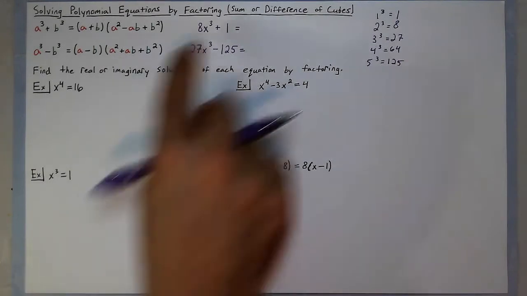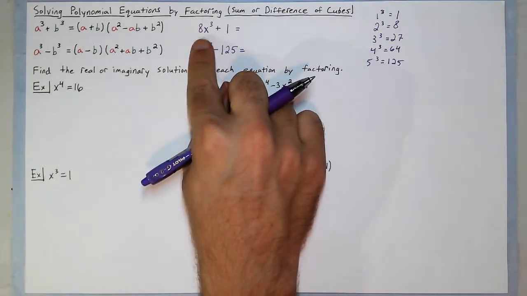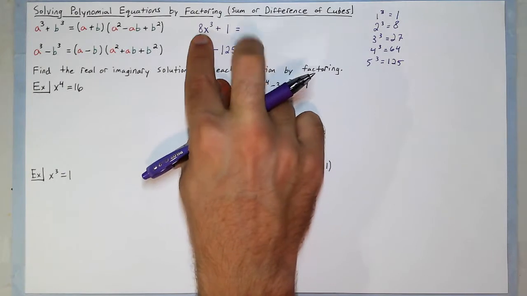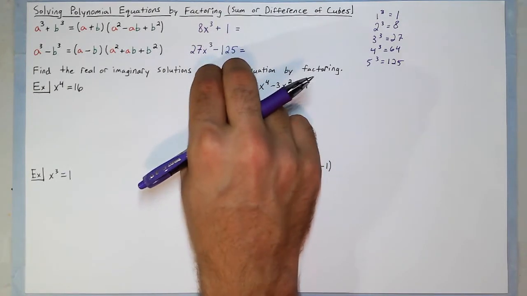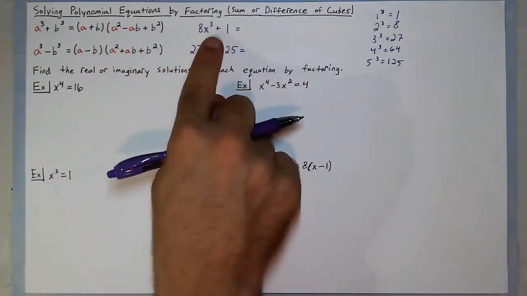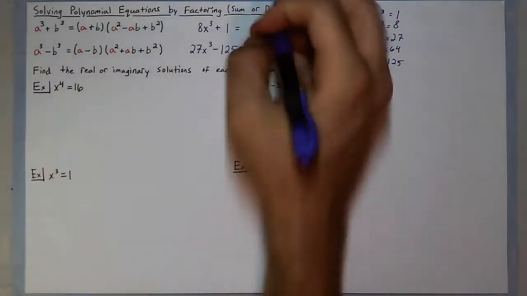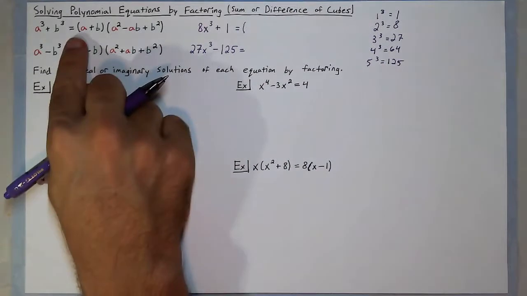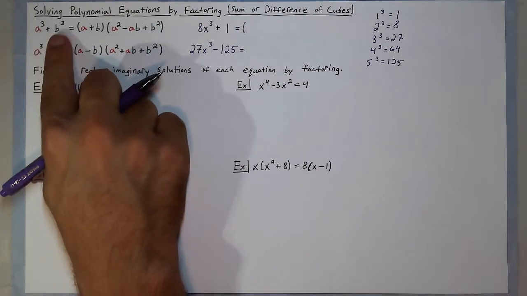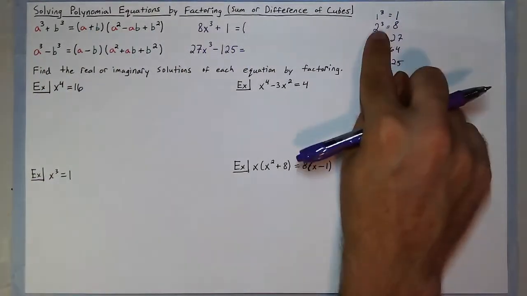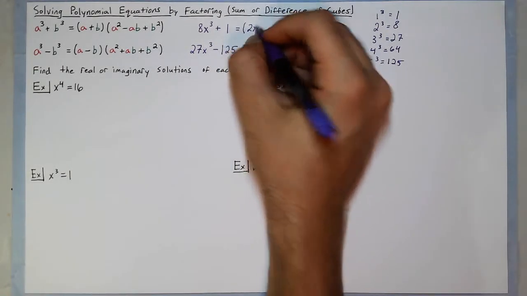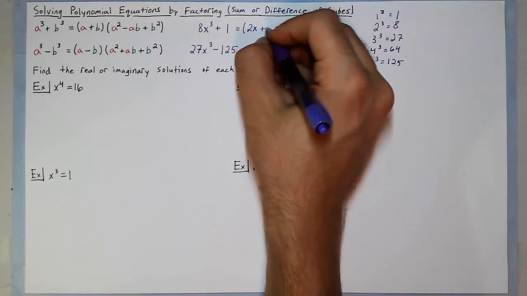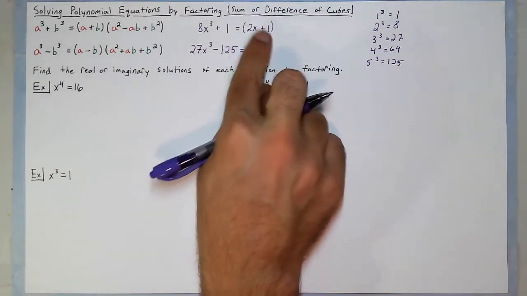Now, if I wanted to factor 8x cubed plus 1, 8's a perfect cube, 1's a perfect cube, and x is also being raised to the third power. So I could use this technique, sum of cubes. The way you would do it is first you would just take the cube root of both numbers. So the cube root of 8 would be 2. The cube root of x cubed would be x. And the cube root of 1 would be 1. You would keep that plus sign the same.